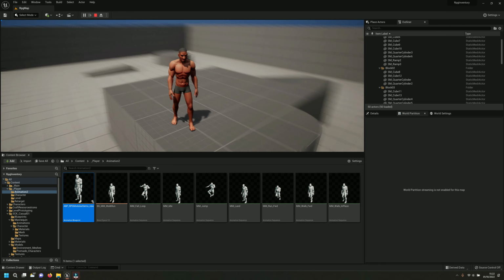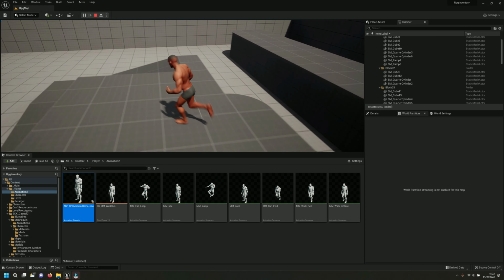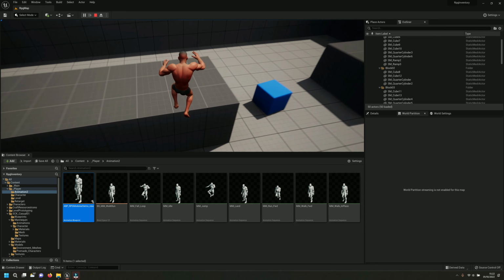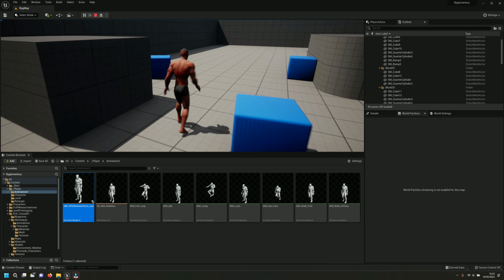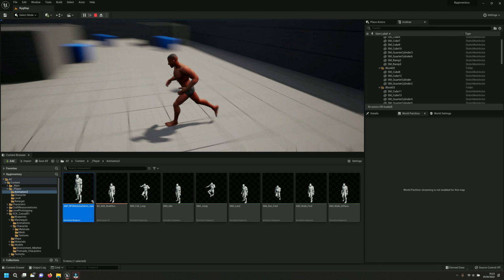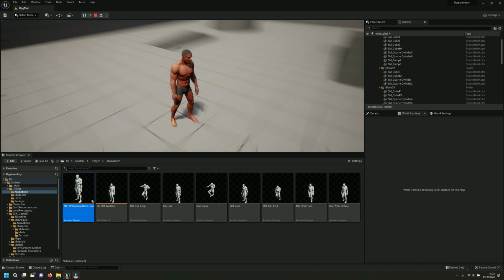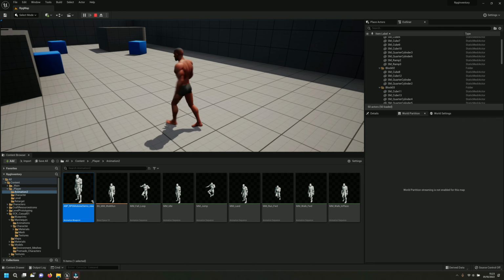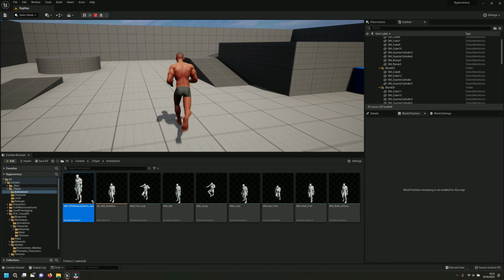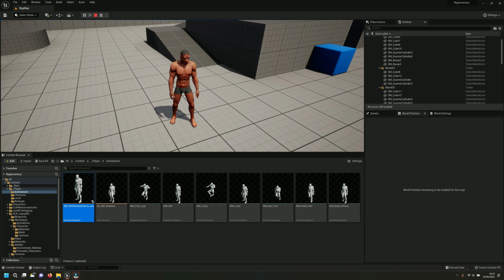But at least now we have a cool character walking around, and right now we kind of have the base of our game. So we're gonna be able now to change these character clothes and add new textures and stuff, so we can create items that we're gonna be able to grab and all sorts of stuff. So right now, I'm going to stop this video, and then in the next lesson, we're going to be doing variable setup and class creations.